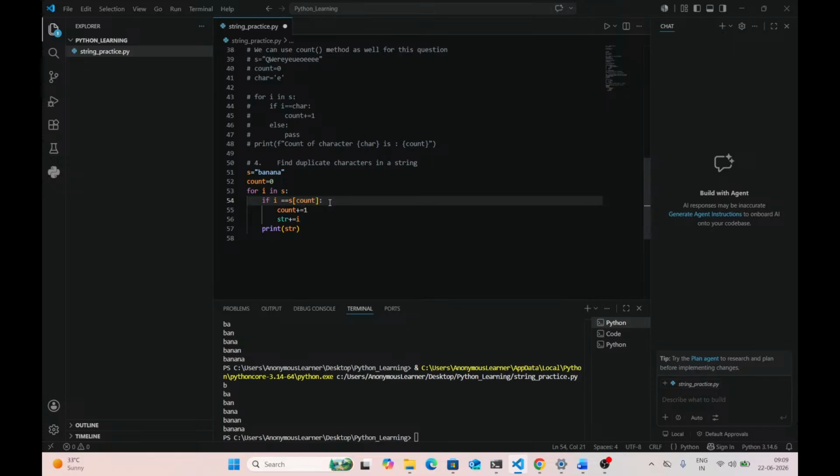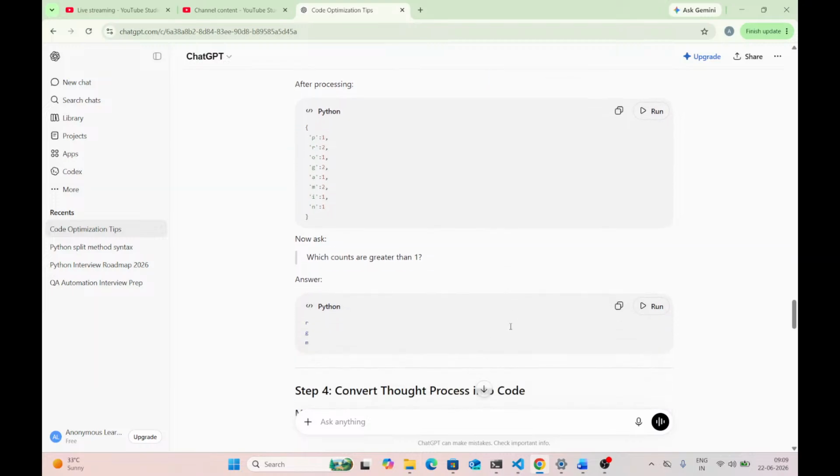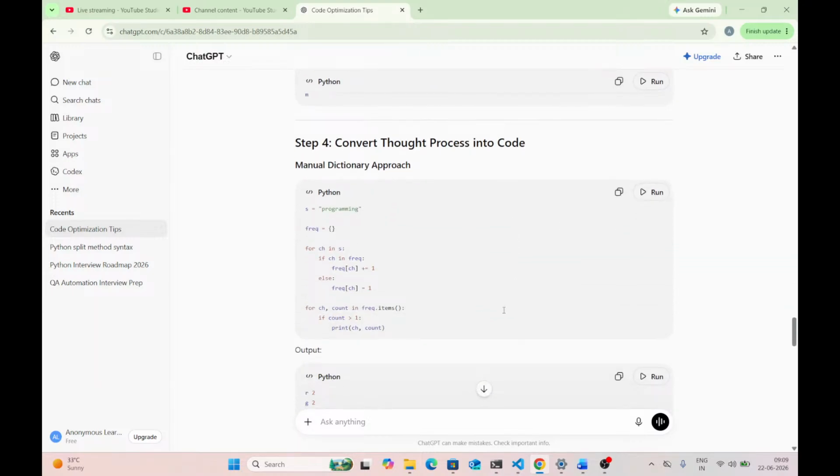How can I count? See, what we are doing here is for CH in S. We are adding this CH value in frequency.